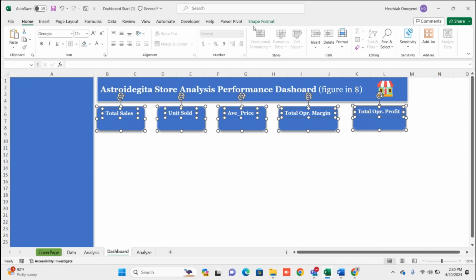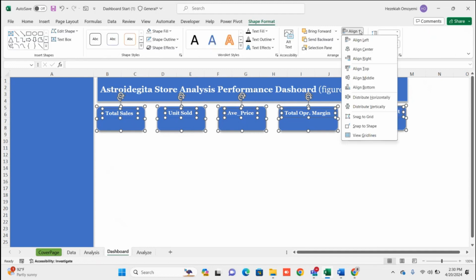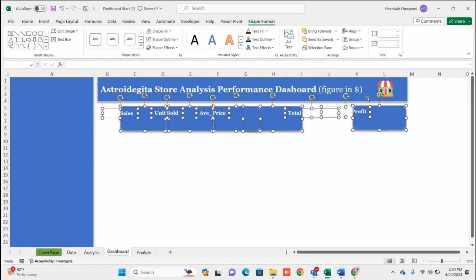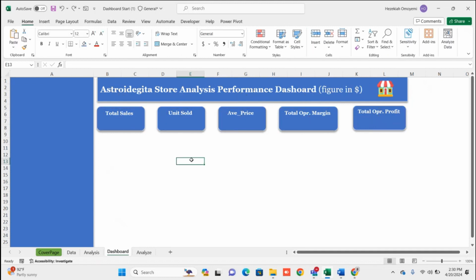Let's distribute. Control Z. Okay, good. It is making sense.